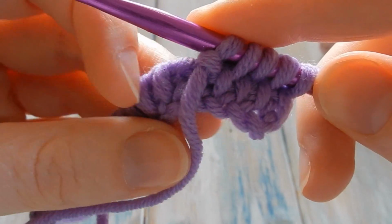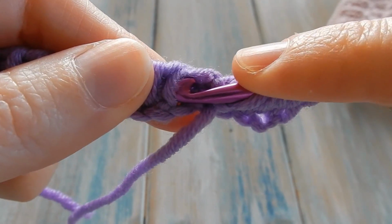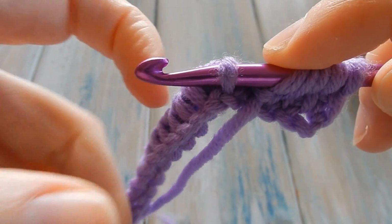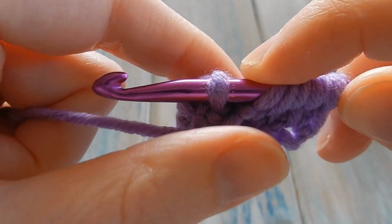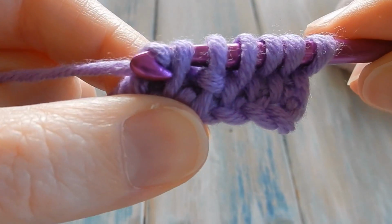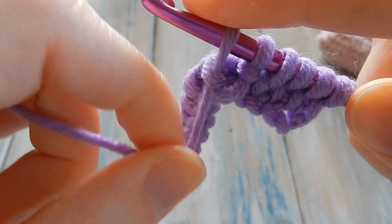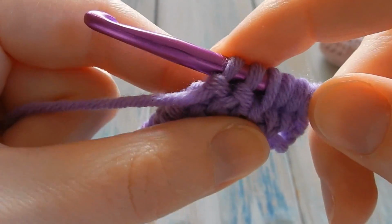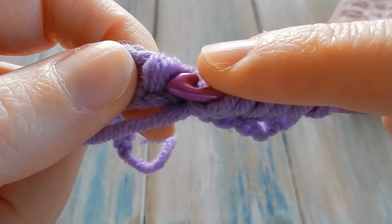So again, keep your yarn down to the front, find your next vertical bar, put your hook under there, then bring up the yarn and yarn over with it. You just hold that with your thumb and bring that through your vertical bar, and when you've safely through, just give it a little tighten up so you don't get any excess yarn. So that's our second one.